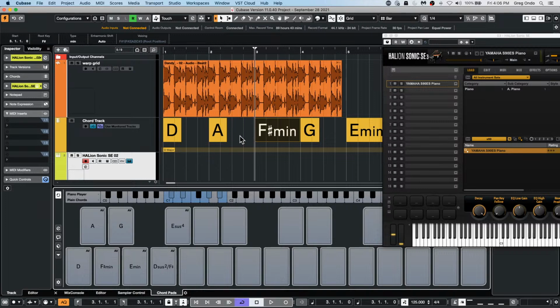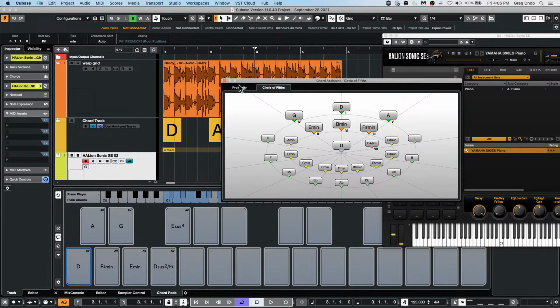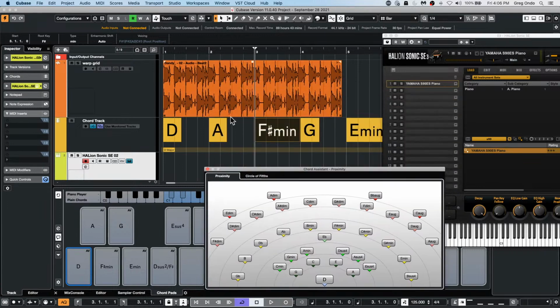Like if you're just kind of stuck and maybe you're in a bit of a creative rut, it's like, oh, what's the perfect chord? Give me an idea. But it looks in context of the song, whereas the chords and the chord pad will always just be available and not necessarily restricted to the context. So that's why you don't see a chord assistant. But if you wanted to experiment, just come over here. You can see a chord assistant here, but it doesn't really take into effect the progression.